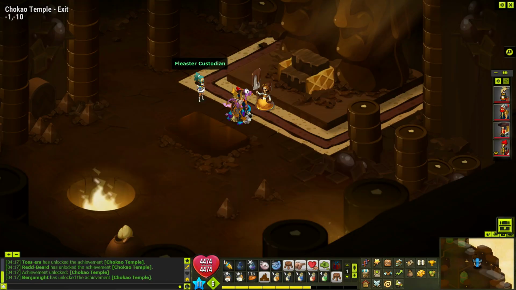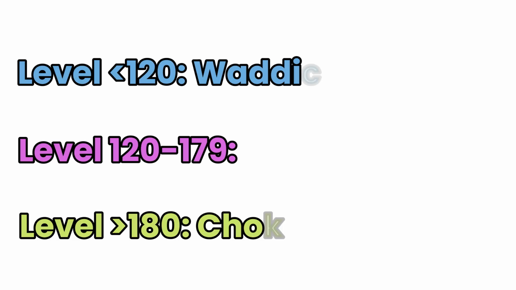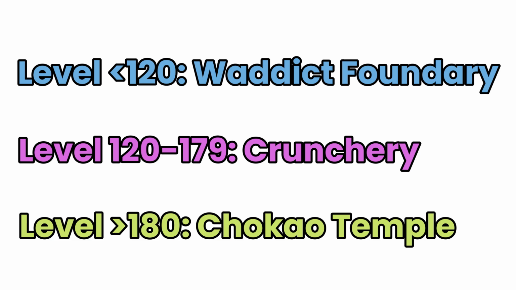And from here, you're going to find out where the Fleaster Custodian is, and basically they're going to be located at the end of the dungeon that you need to run based upon your level. If your character is under the level of 120, you will go to the Waddick Foundry. Between 120 and 179, you're going to go fight Crunchy. And if you're 180 or above, you got to go fight the Cocoa Temple. And my goodness, it's not a cakewalk.